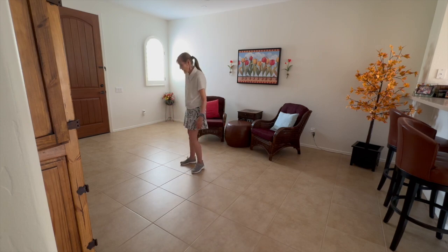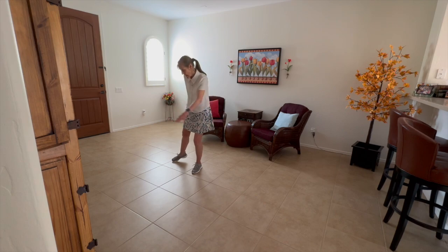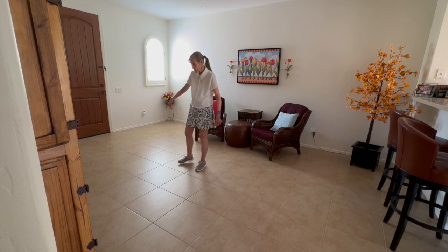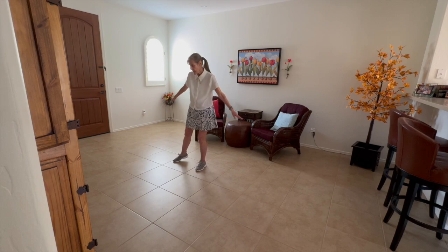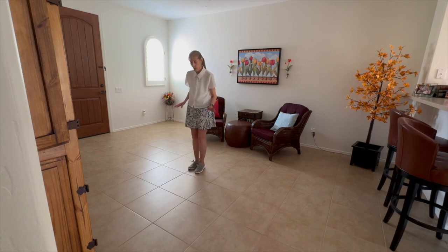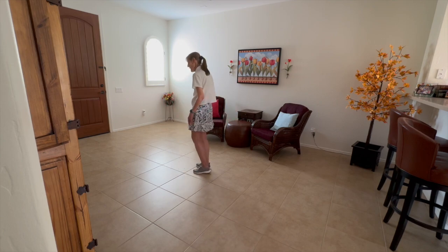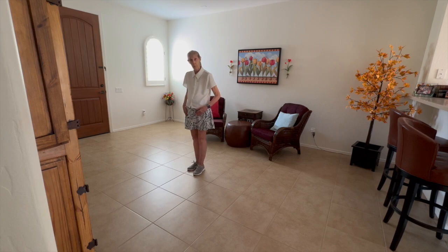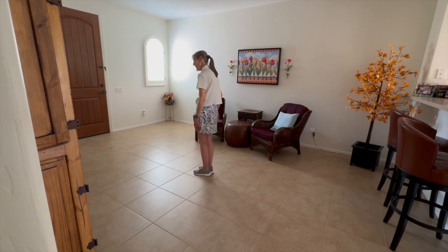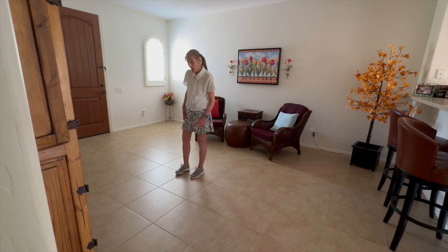So all I did was I kind of got up on my toe a little bit and I made that turn. So that's a part of the Monterey, and then the rest of the Monterey is out, in. So the Monterey turn, you take your right foot, point out, you make that turn, and then go out, in. So that's the full Monterey. It's out, make that turn, and out, in. We still did an out, in with the right foot, but we made that turn. So that's the Monterey turn.